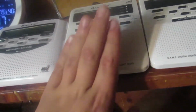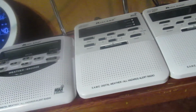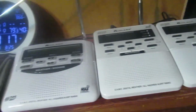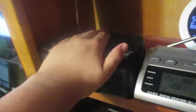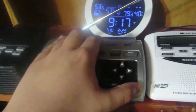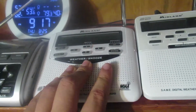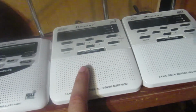So I got this DeBear 100 to replace it. Well, I didn't get it. My mom got it for me as a birthday/Christmas gift back in December. So, yeah. Also, I should probably tell you when I got all of these radios. I can't remember when I got my 12519. I got this June of 2020. I got this from my grandfather, I believe, in late July of 2020. I got this December 2020.